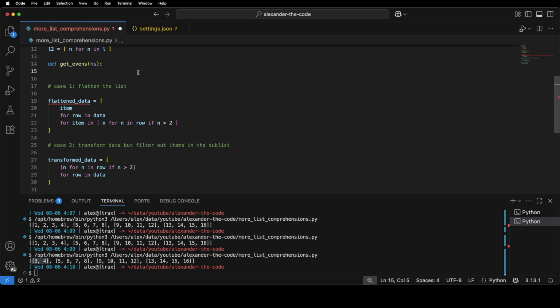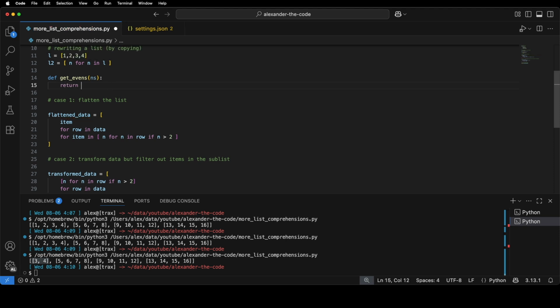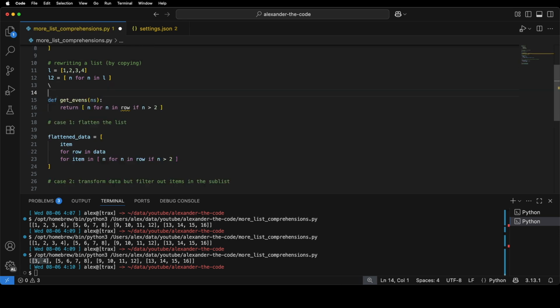So I will say ns, basically what I mean by that, and that's going to be a list of numbers. And I'm going to move this list comprehension, which is effectively a nested list comprehension, out of the main list comprehension and into our utility function.